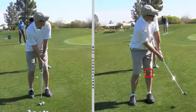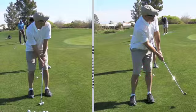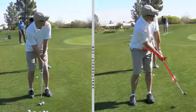The other very important fundamental, and you do an excellent job of it, is what we call holding that flying wedge. What I mean by that is that this angle right here, shaft and arm or back of that right hand, you have kept it. You didn't throw that away. So that's very good.